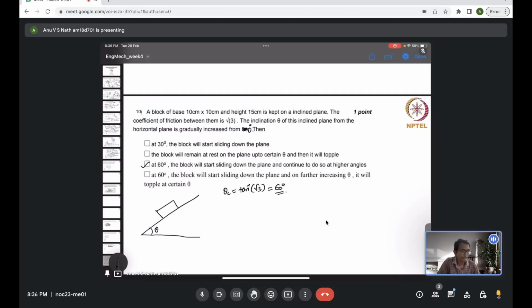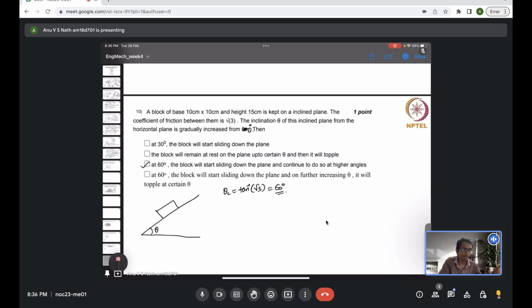But here is a catch. This is okay when the block is flat, like the aspect ratio is more in the horizontal direction. One issue that may come is that toppling can happen, which we need to consider. I don't know whether you know what topple is, topple motion.